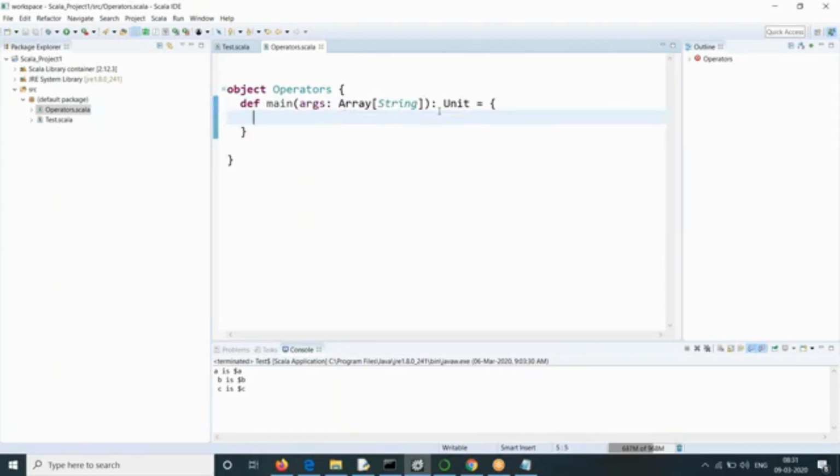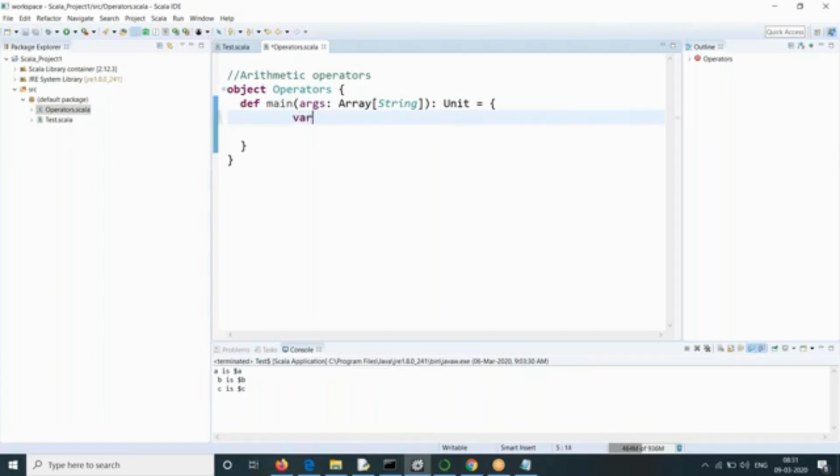Now declare at least two variables to perform arithmetic operations. You can use this C comment, C++ comment here. All comments are supported here: C, C++, Java comments. So this is arithmetic operators. We are testing arithmetic operators. Using comments is a good habit. That is one of the standard practices of programming.